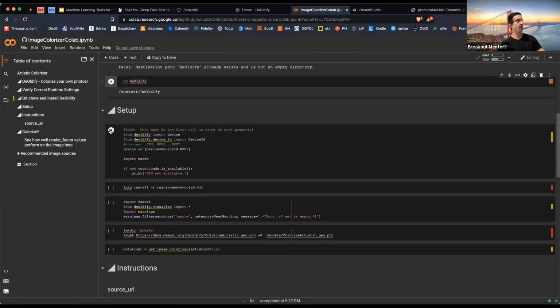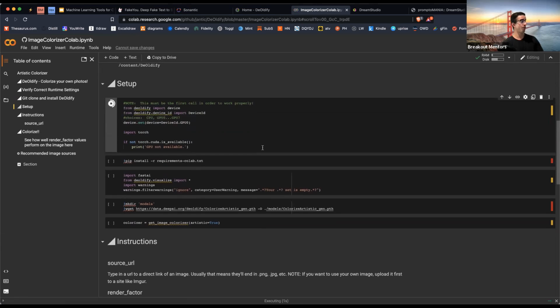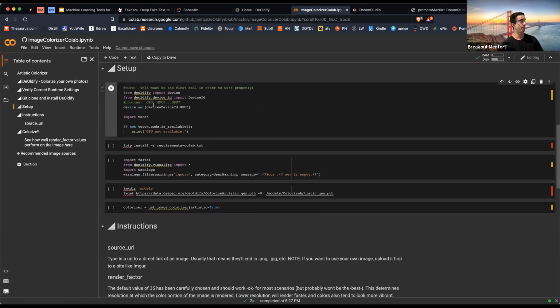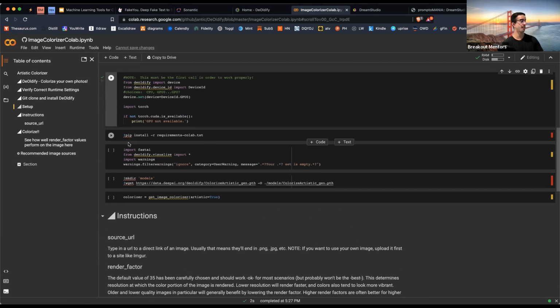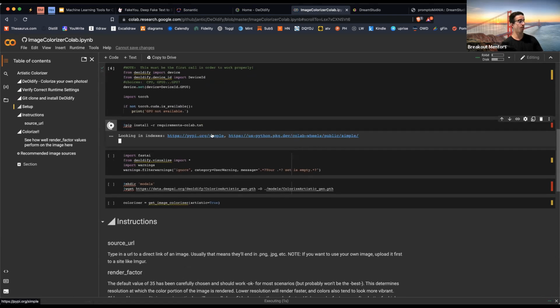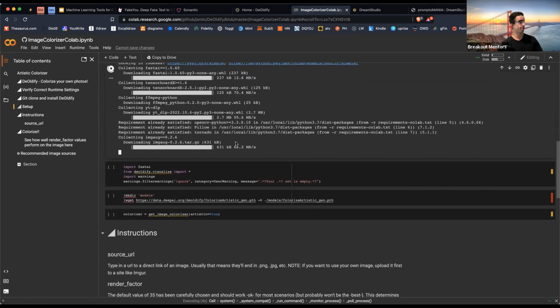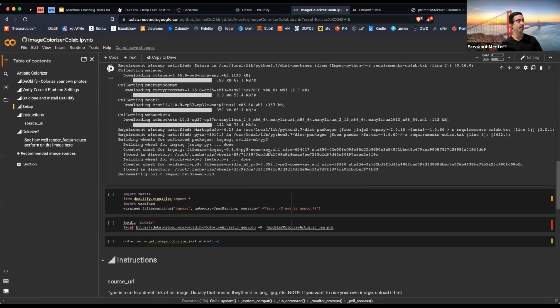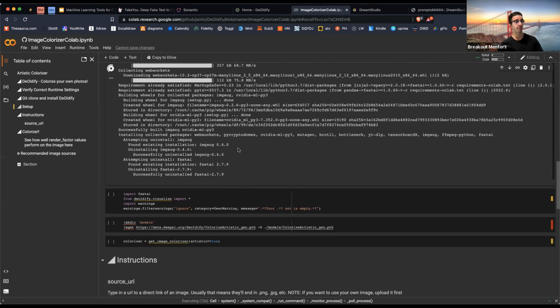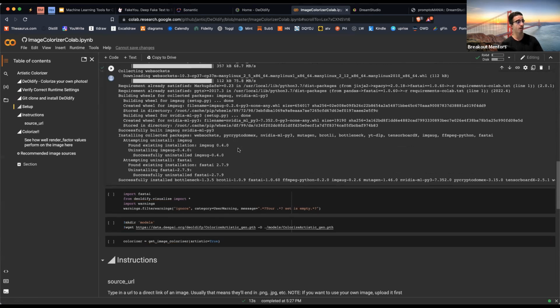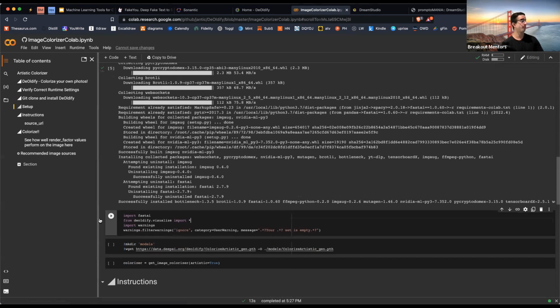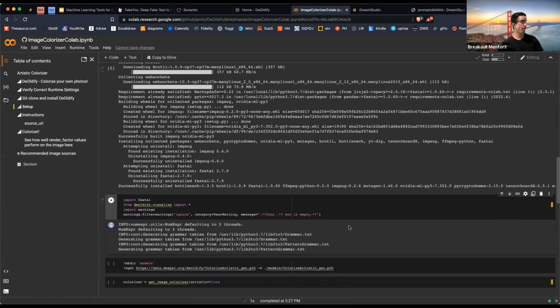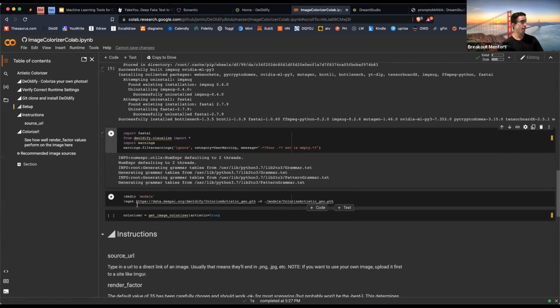This is basically going to set up our coding environment so that we can produce these new colorized images. I've booted up this cell. Once you get the check mark, that generally means it's complete. Now we're going to install our related code. As you can see, it's loading up things. And again, I highly encourage you to boot this up yourself as well and give it a good try. Very cool. So now we're going to run this. It looks good.